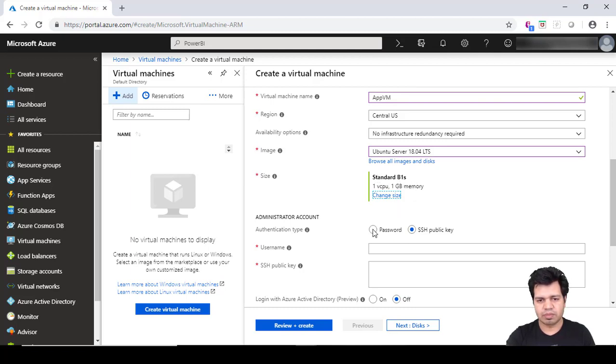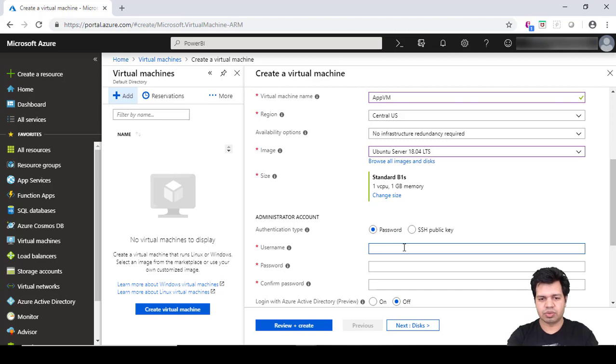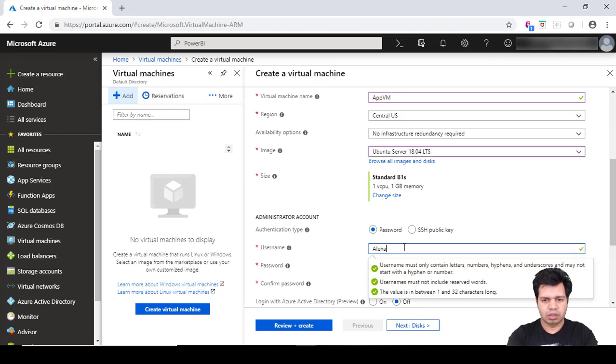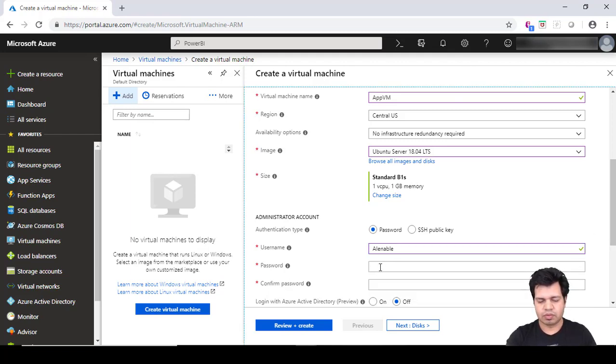I will provide authentication by using a password, so I can create a username. Let us say AI enable. And the password, any password you want to choose.